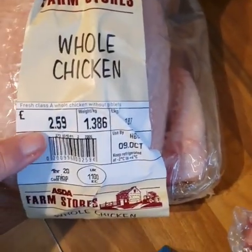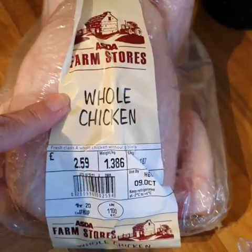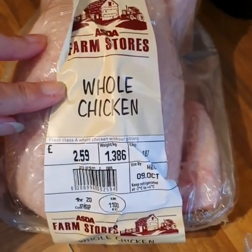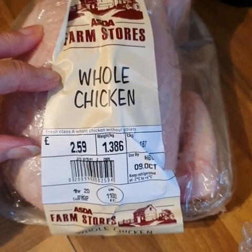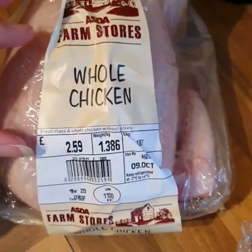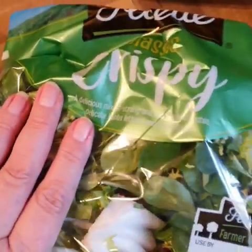I've bought a chicken. I'm going to cook this over the weekend, so it's just £2.59, and I'm going to use it in lunches through the week. If you go onto my website, you will see there is a tab in there called 1 week of lunches, and you will see ideas of how I used cooked chicken throughout the week on lunches. Always just grab a bag of salad, and then really it's things like fruit, spring greens. I love these at the minute.